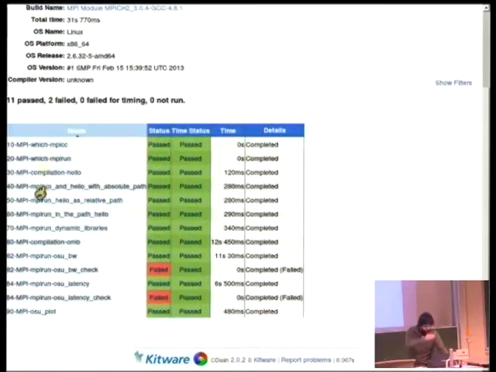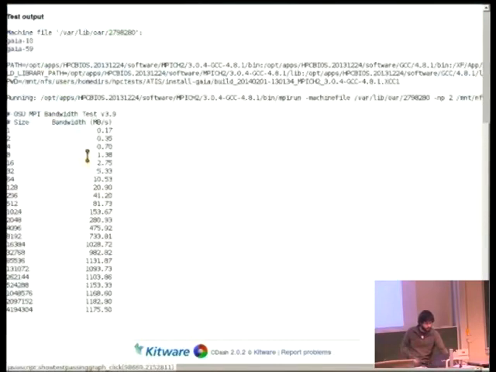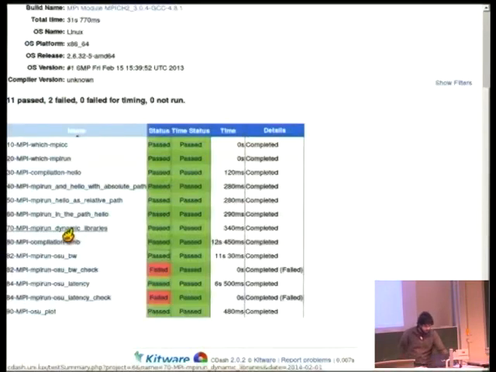So basically, here on the left you can see all the tests that are run. The basic tests are finding mpicc and mpirun, and launching this basic hello world. And we have one test which runs the OSU micro benchmark to measure the bandwidth. So this is the output of the test, and this test passes properly. And there is another test which is checking the result of the latency output.